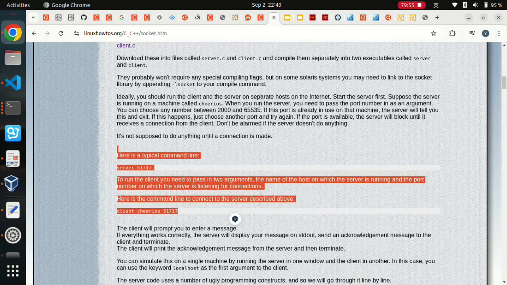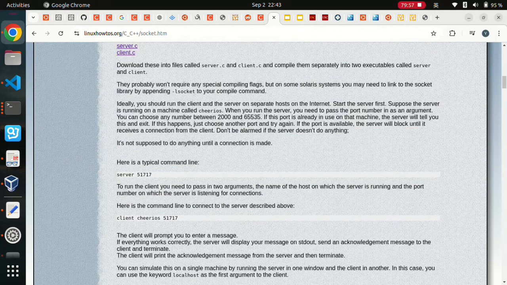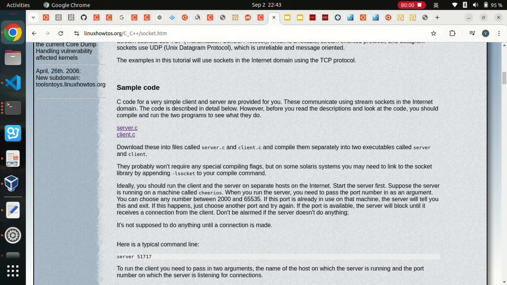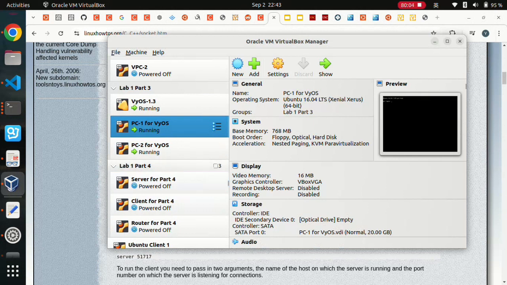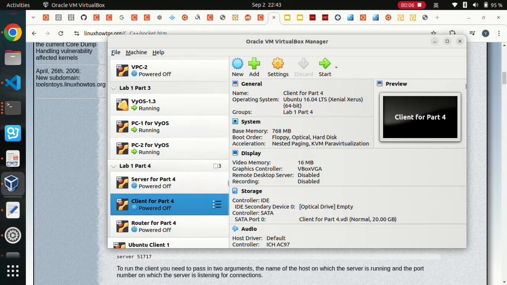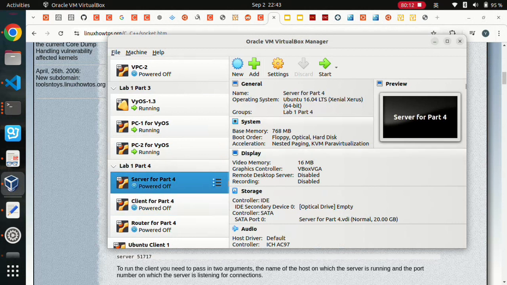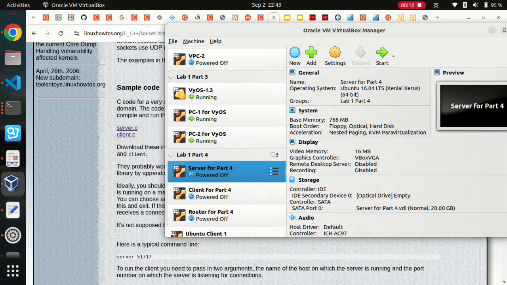I think right now we can just test them on different virtual machines, and you can see I have already built two virtual machines. One is the server, the second one is the client, and both of them are Ubuntu Server 16.04. Okay, let's just try to test them.